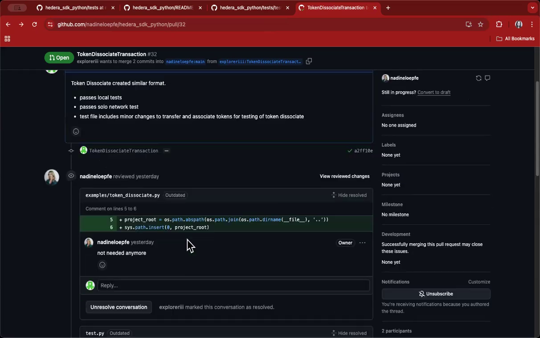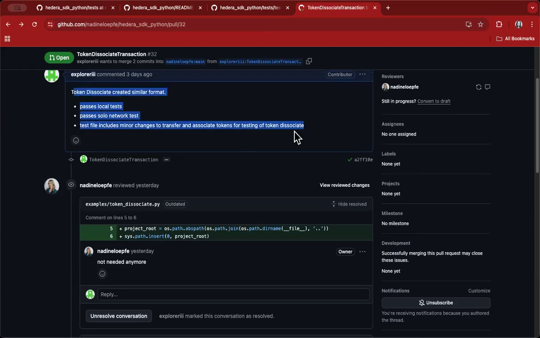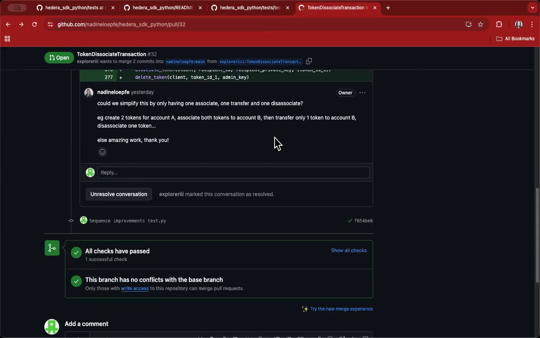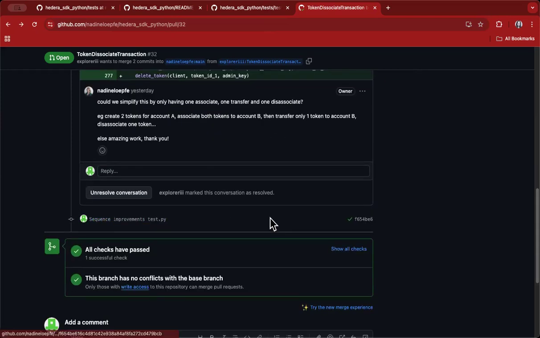And so my initial token dissociate commit then became improved. And then I have this second version on it, which has the passed checks and no conflicts. So there might be a little bit of back and forth, but any push that I make now will be updating this document. So yeah.